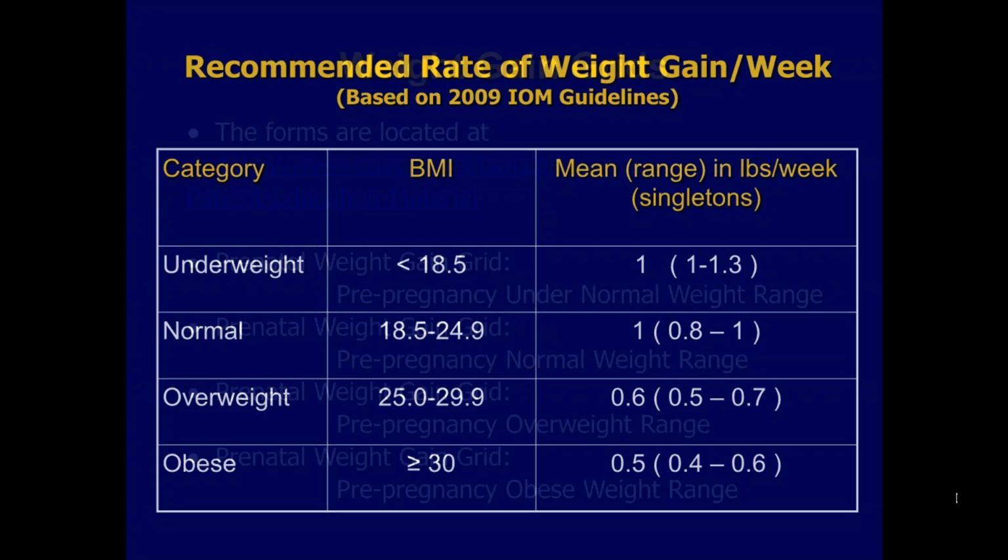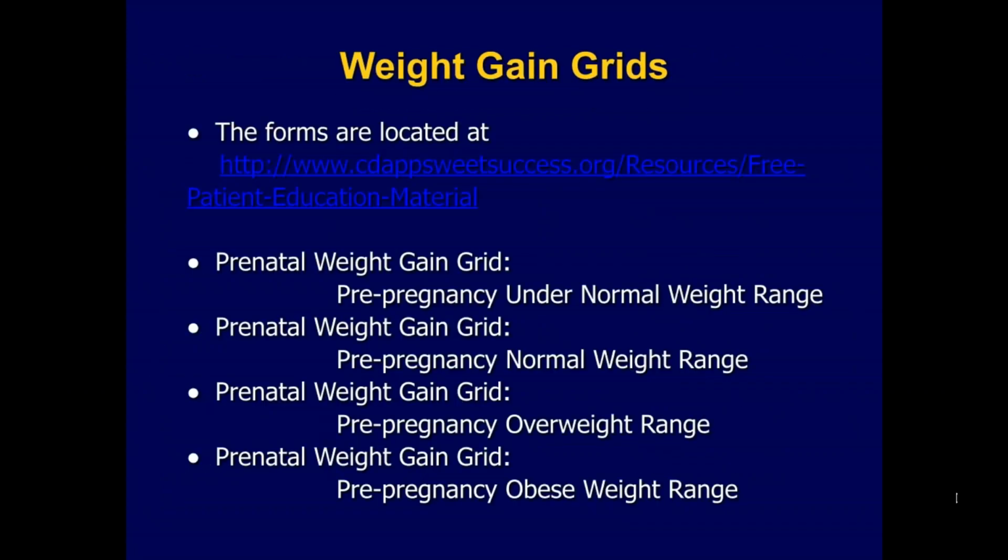Now, where can you find the weight gain grid? You can see the forms are located at the CDAPP website, and these resources are free, and you can feel free to download these forms and use them. If your facility does not really use the forms, but you have a built-in weight gain grid in your EMR system, you're free to use that. But if you wanted to keep it as a hard copy weight gain grid to show to the patient, this could be a very good education tool. So you can find all that at the CDAPP website, and feel free to download that.